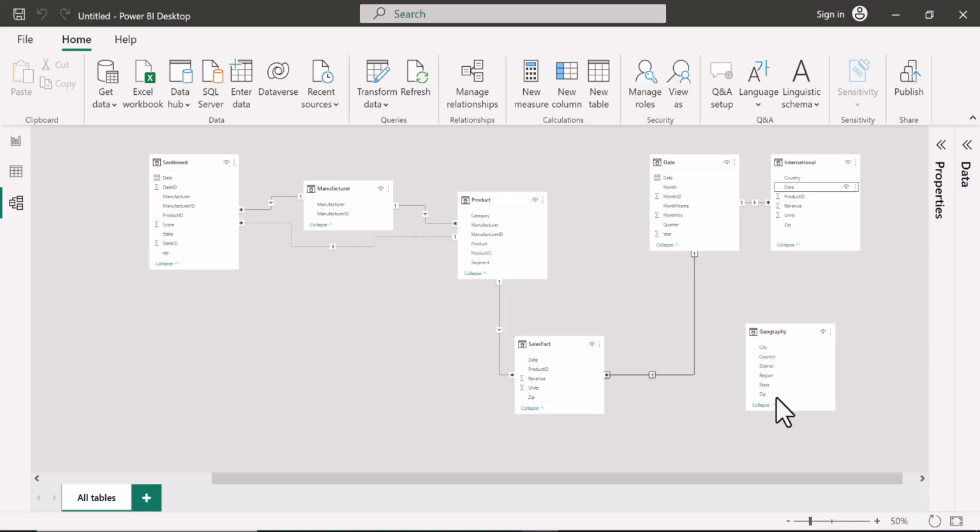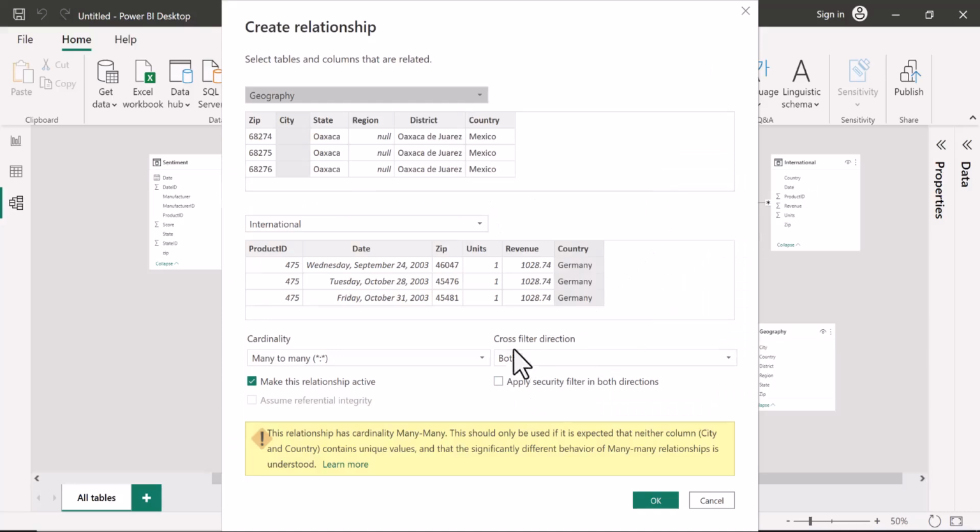Okay, then here we have, it should be city.